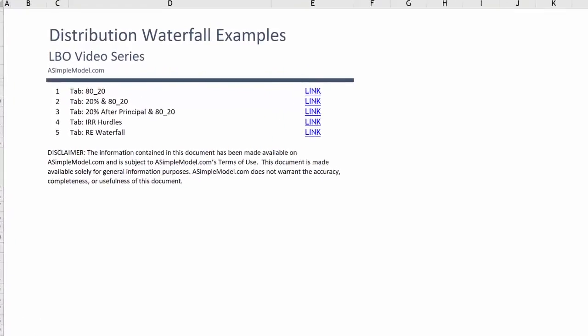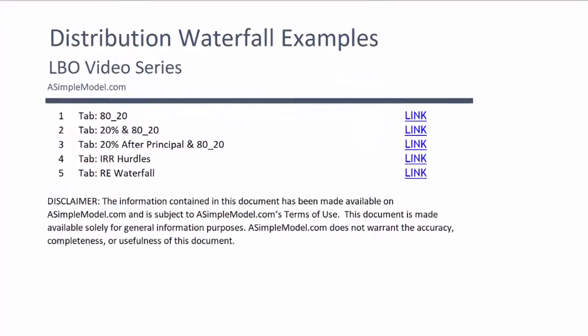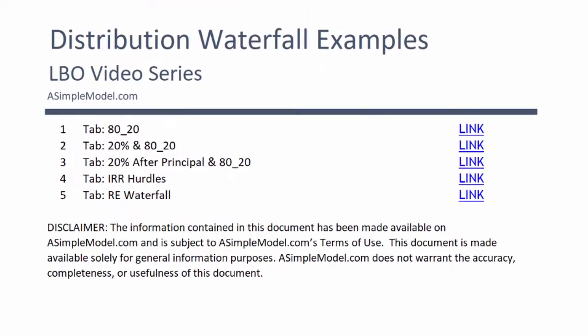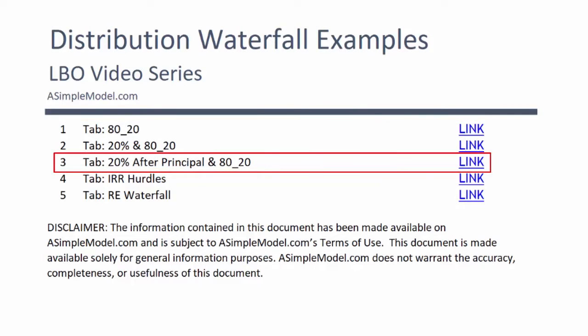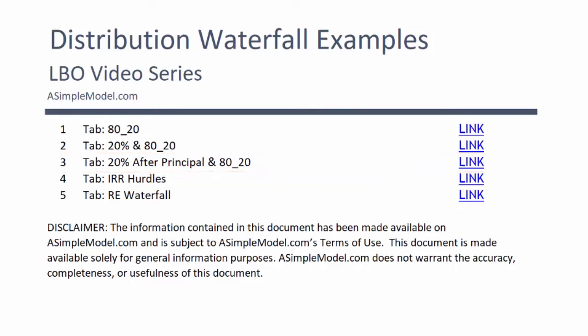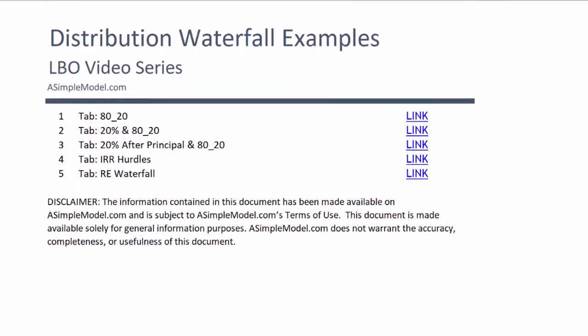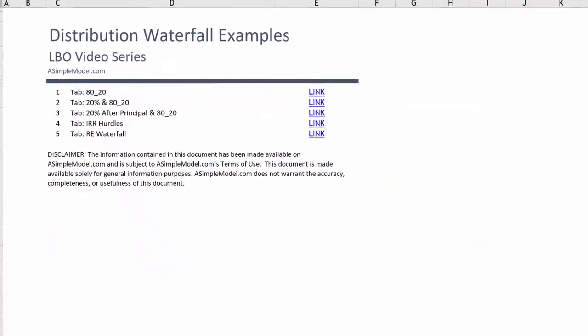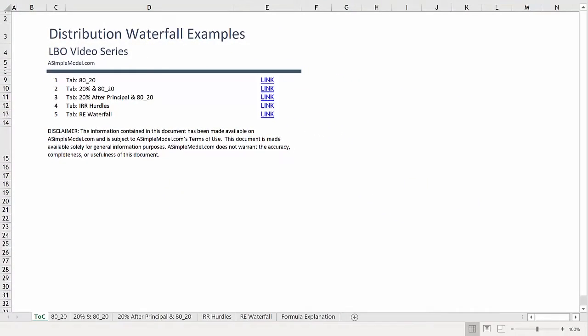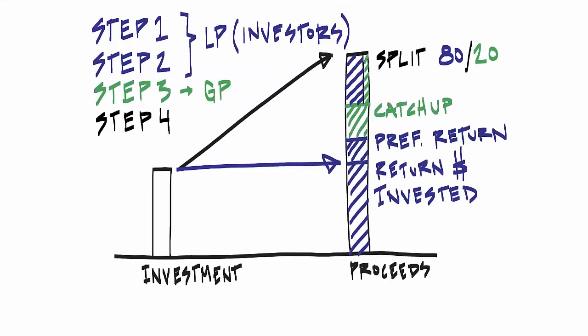All right, team, so now that we've established a mental framework, let's look at some examples in Excel. And what we're going to do is explore 3 different examples, tabs 1 through 3, with the third example being perhaps the most traditional private equity distribution waterfall. But we're going to start with tab 1 and only add a little bit of math each time so that you really understand the sequence. So let's look at what we're going to do on tab 1.